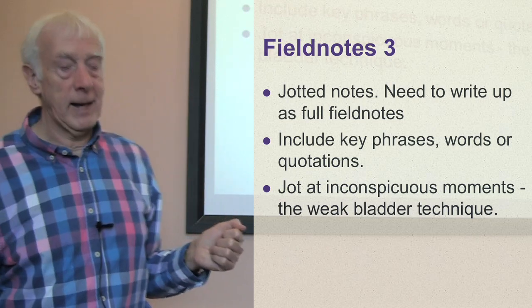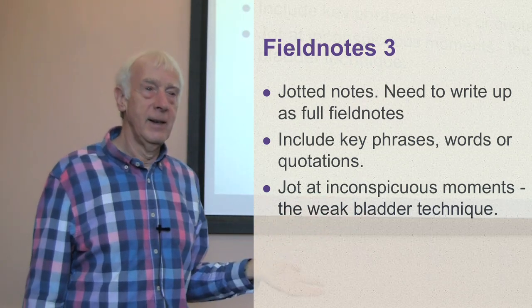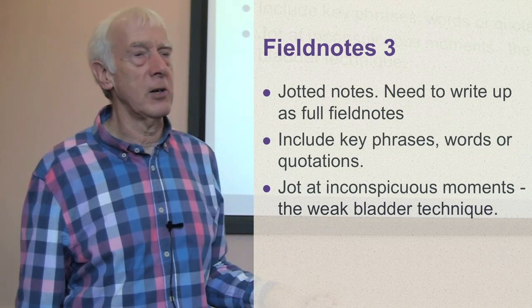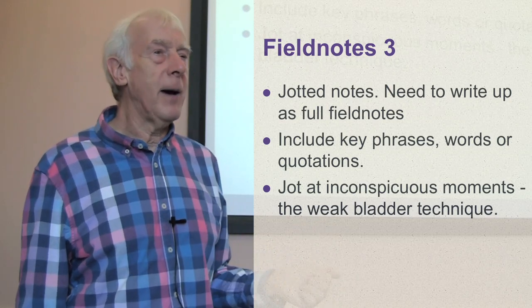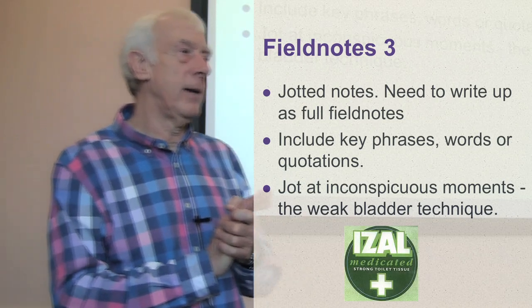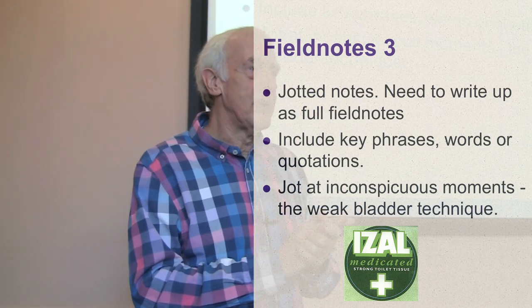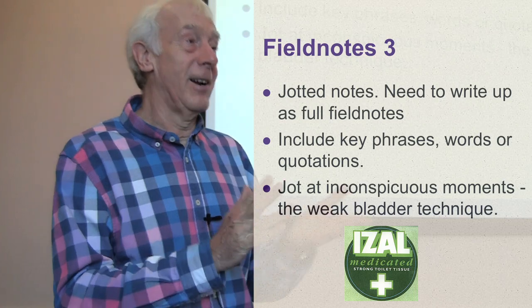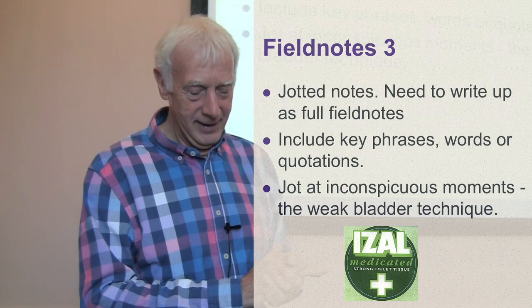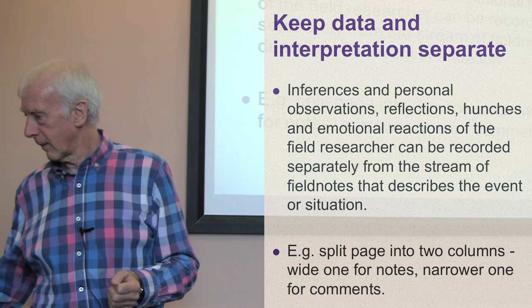Some people have referred to this as the weak bladder technique. It's the person who constantly makes excuses to go to the toilet because they've got a weak bladder. But what they're actually doing is going to the toilet to write down their notes. In fact, there was even one famous researcher who did this but didn't have enough paper. Actually started to use the toilet paper to write on as well. Now, I have to explain, this was the days when toilet paper was not the current kind of soft, it was the hard stuff. It was exactly like tracing paper. Izal, I think, was the make it had, and you could actually write on that with a biro. It would actually work. But you know, take paper with you if you can.